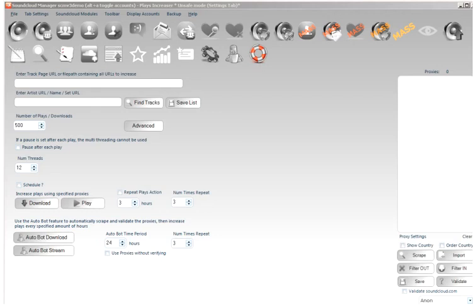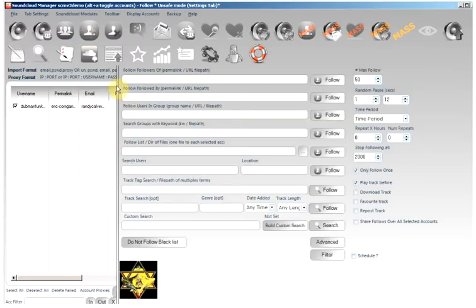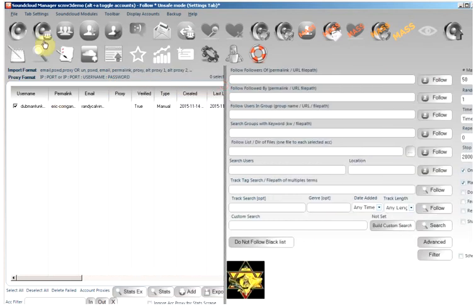Hello and welcome to this tutorial on using SoundCloud Manager version 3. In this tutorial we're quickly going to talk you through just the basics of how the program is structured and how it works. Hopefully you've already seen the tutorial on how to add your account and you have your account in the program. You'll see your account on the accounts control, depending on the view that we have.